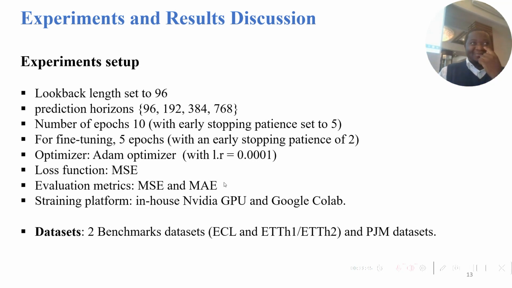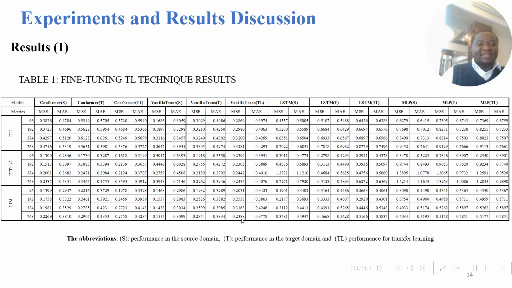Here we haven't used yet the metrics that we defined because this is still new territory. And here we are using 3 datasets, 2 of which are benchmark datasets that are being used extensively for transformers in time series, the ECL. We also have the ETTh1 and ETTh2, but also we use the dataset that we used in our previous work to see how the models will perform also using this dataset.